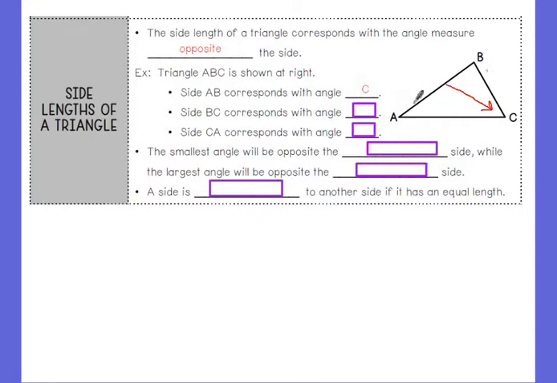It has nothing to do with making up that angle. Side BC then, here's side BC. I need the angle that has nothing to do with that line. It's opposite of it, so it's all the way over. It has to be angle A. And lastly, line CA here, its opposite corresponding angle would have to be angle B.